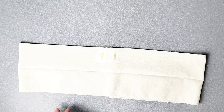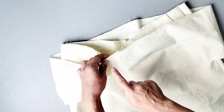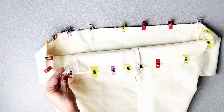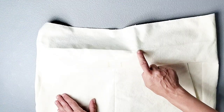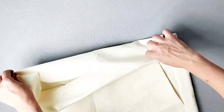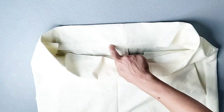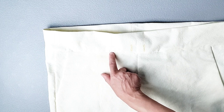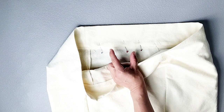Now we're going to attach this waistband to our pant piece. Place the waistband right sides together with the pant piece, matching up your raw edges. Pin in place all the way around, aligning your center front and center backs. Sew all the way around with a 3/8 inch seam allowance. Once you have that sewn, open out the waistband and fold the top half to the inside along your memory crease. The serged edge of the inside of your waistband should just cover the stitches that we just sewed. Pin the waistband in place all the way around. Working from the outside of the garment, stitch in the ditch of the original seam line all the way around for a nice clean finish, placing your needle right along this seam where the pant and the waistband intersect. Before you close out that stitching, make sure you leave a gap of about 2 inches so that we can insert the elastic.